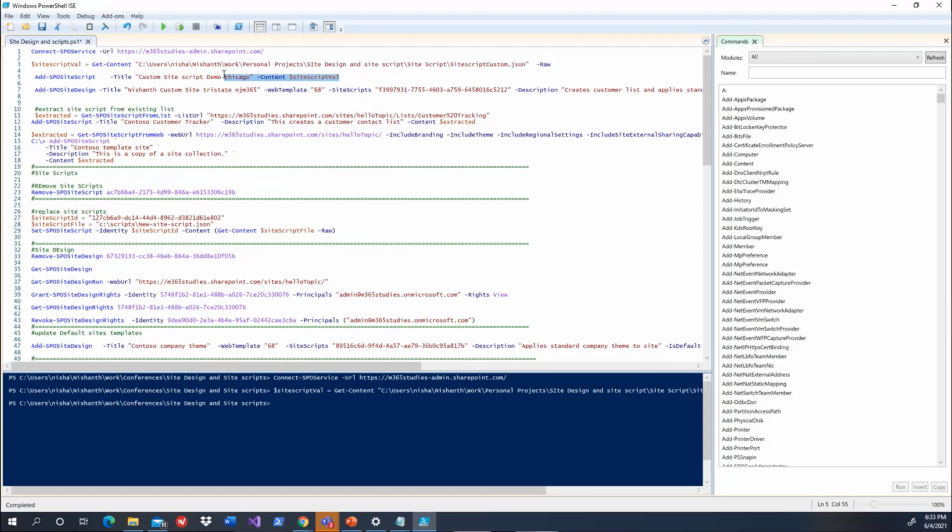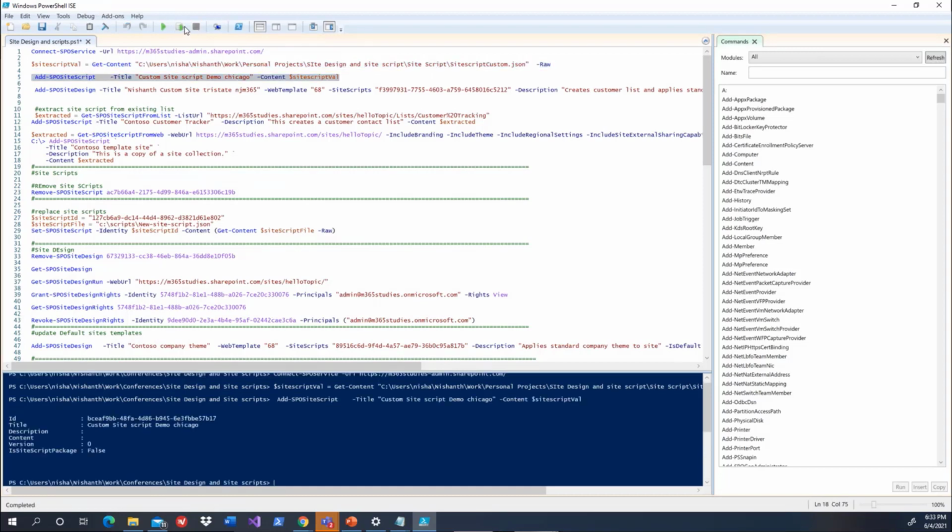When I run this, you see my site script just got created, and this is the ID of it. Let me copy this ID to keep it handy. It also created a name for it, which is custom site script demo Chicago.